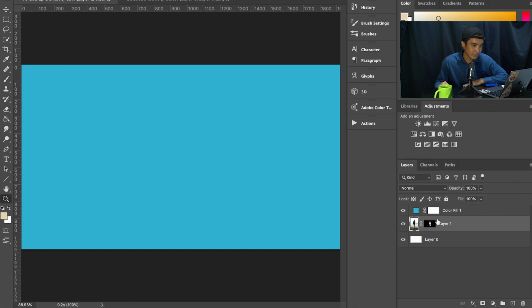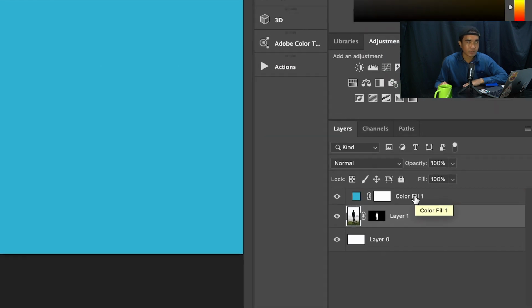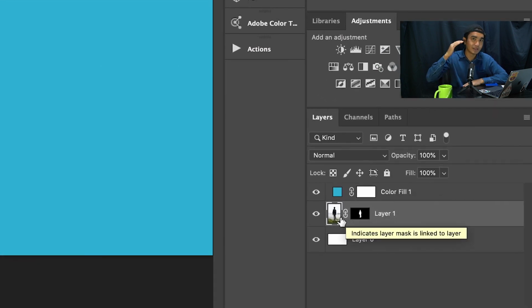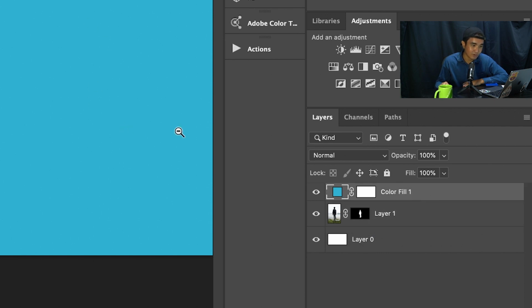Any layer that is at the top will be blocking the layer at the bottom. So since my subject layer is below this blue background layer, my subject can't be seen.